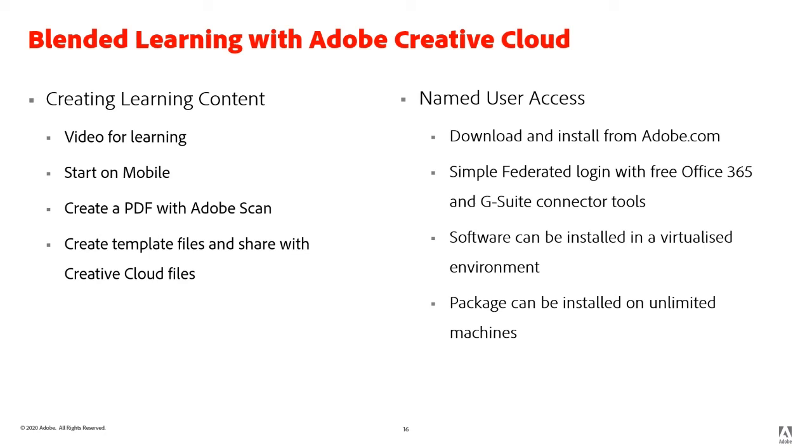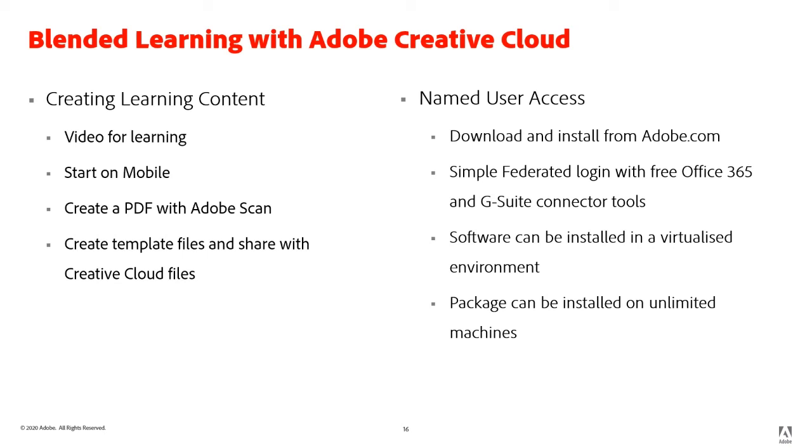The named user access, just to summarize the users: if you've got the full named user access, they can just go to adobe.com and log in there by putting their email address in on the sign in, and that will allow them to sign in with, if you've connected the federated method, Office 365 and G Suite tools. Those connector tools are free. They're built into the admin console. So the simple way is you go to your admin console, click on Setup, create a directory, and then choose whether it's Azure AD, which is what we name for Office 365. It needs just a level 1 Azure AD, so the one that comes free for education is absolutely fine. Or G Suite, or using another SAML-based tool.